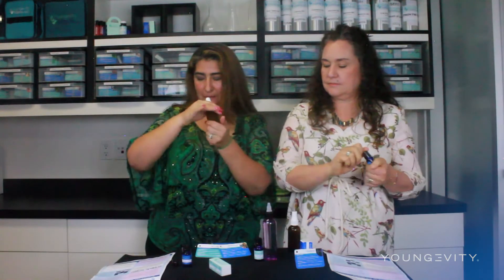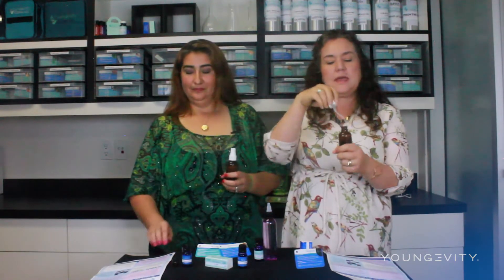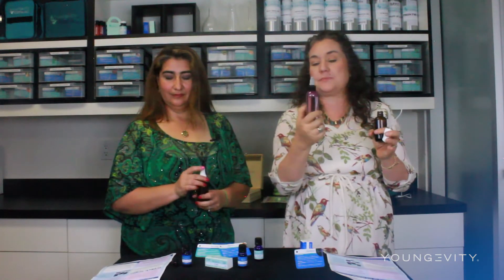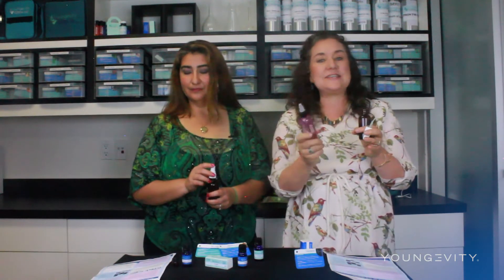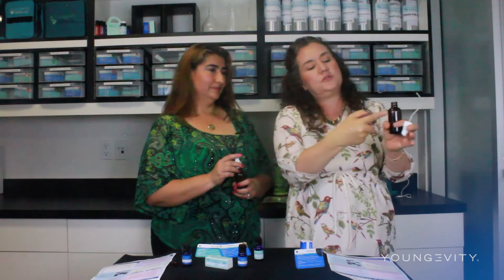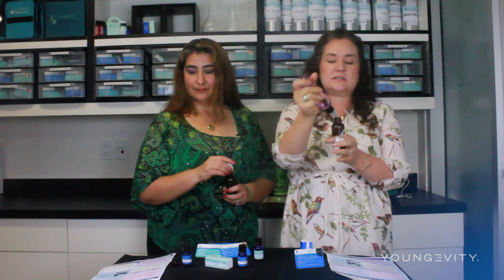Los vamos a mezclar 50 veces, más o menos, con la tapa firmemente y agitándolo. So after I've shaken that up 50 times, I'm going to open it up. These containers are really, really convenient — they're specially made for essential oils so that the plastic does not degrade. You can get these from my daughter's online store at essentialforoils.com. Then I'm going to fill this up the rest of the way up to the shoulder — right where the bottle starts to round up — so that it doesn't get overfilled.